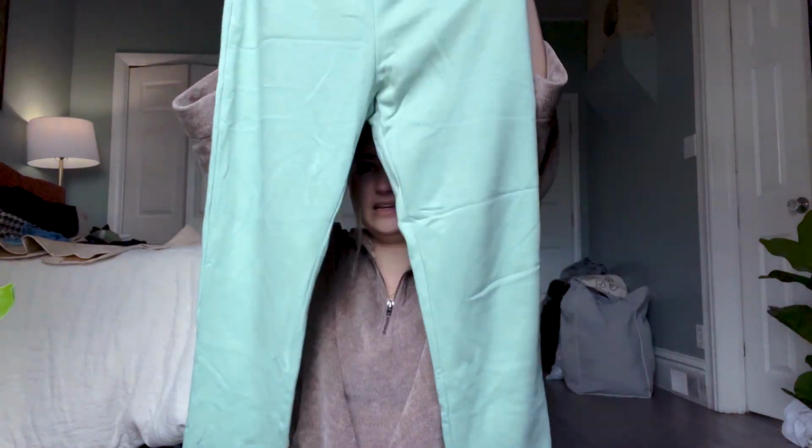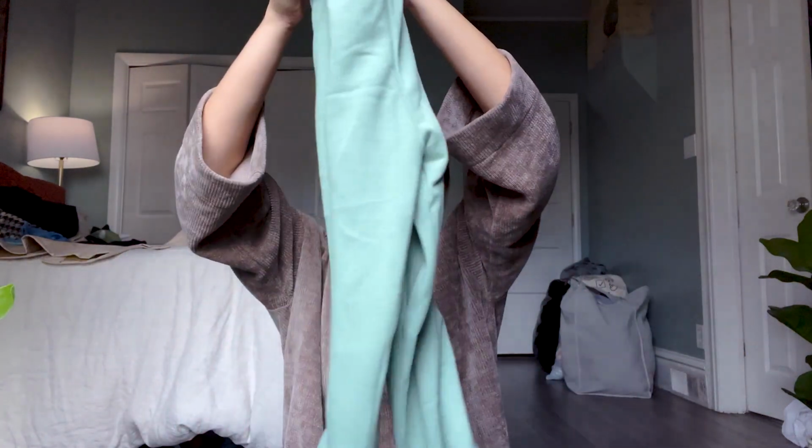All right, so it comes with this hoodie. It is a little thin, I will say that. It's definitely not cotton lined or fleece lined at all. And then it comes with the pants. Again, kind of thin. They're not see-through, but a little bit thinner than I was expecting. I was kind of expecting a heavy sweat set, but I guess a light set is nice for fall. So there's that.